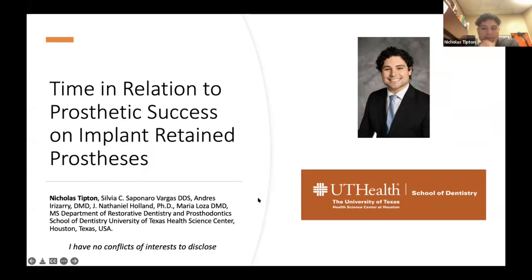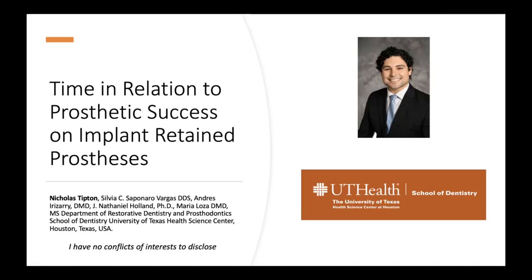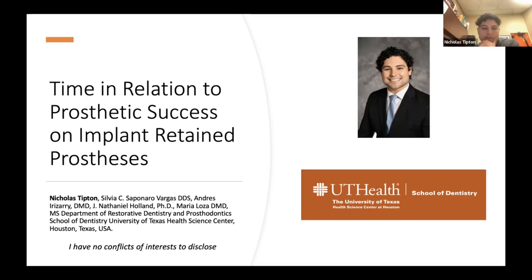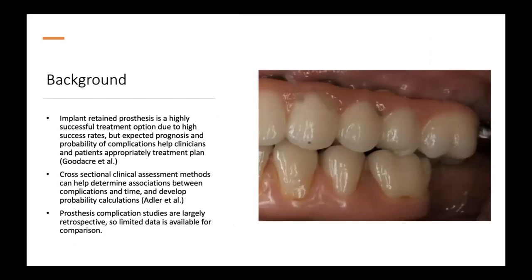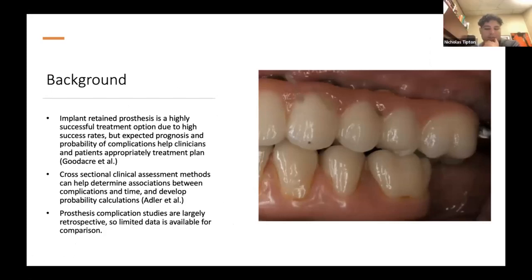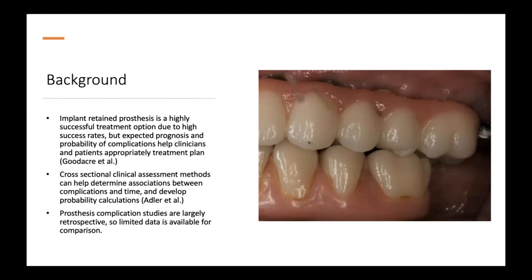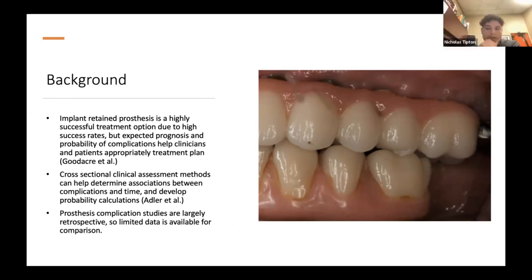This year, what we decided to do is a cross-sectional design. The goal of my project specifically is a pilot study to develop a clinical assessment model for these patients. As we know, treating missing spaces with implants is a great treatment option. A lot of the implant prosthesis studies that are being done are retrospective. So we wanted to do a cross-sectional study to evaluate what kind of complications patients have to deal with present day, and see if there is some data out there that we can address.